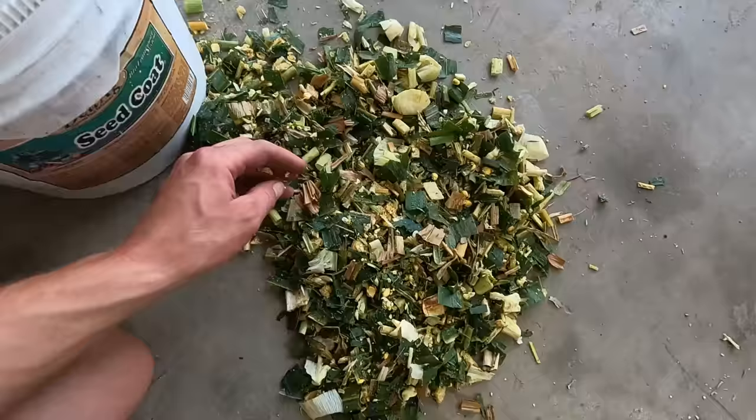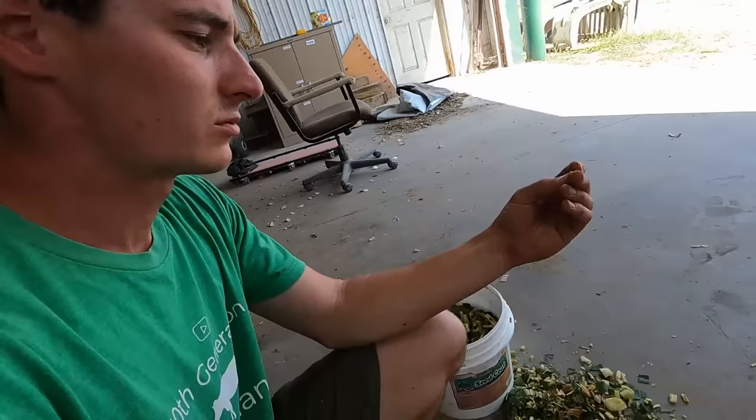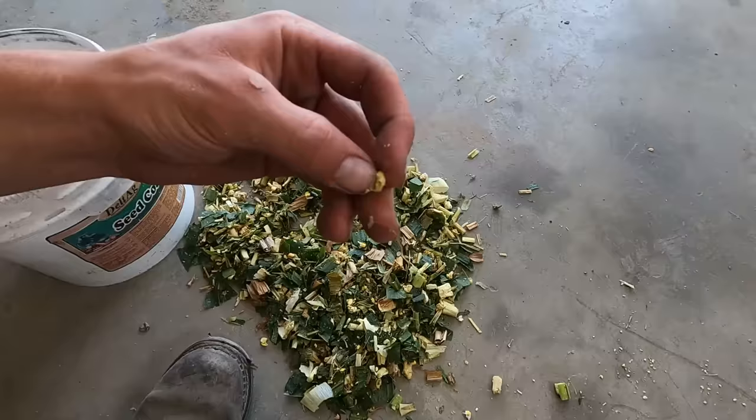I'd like to take a look at the silage and see if the kernels are being processed properly. So the chopper has a bunch of knives in it, chopping it up. It also has a roller. So I don't want to find any whole kernels in here. Finding something like this, it's almost a whole kernel. Cows are able to digest energy from the corn, although if it's not broken up, that whole kernel will just pass right through their digestive system.